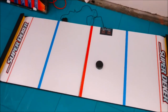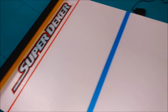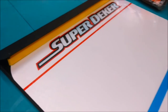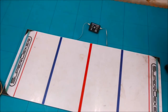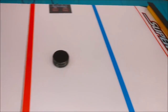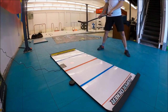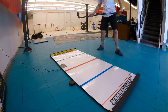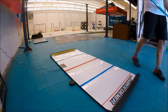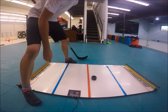They just came out with a new model so let's take a look at the old model first and see what's changed. The main points are the rebounders changed and they also have a cover on top of it so the puck won't flip over. It has the scoreboard built into the system as opposed to being separate. It now has a beeping sound every time the puck goes over the laser, as well as a 10 seconds left countdown, and lastly it has three different game modes which we will go in depth explaining later.